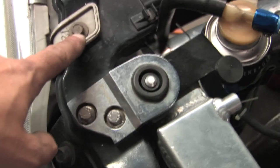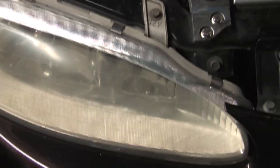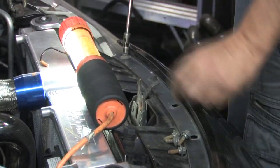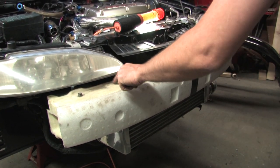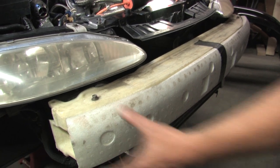It would be at this point that you'd have to remove the headlights. There are two bolts back here behind the headlight that hold that side of the light on. You have one here and then the hidden bolt way up front underneath that piece. You would remove those bolts and disconnect the electrical housing. At this point you'd be able to bend this down enough to squeeze the headlight out through that panel. That would free you up so you could reach the rest of the fasteners that hold the front end on — and then you've just got five bolts on top. Once you take the front bumper off, with the headlights out you can get to the plastic fasteners that go through the bumper there. Once those pieces are off, it lets go of the plastic part.